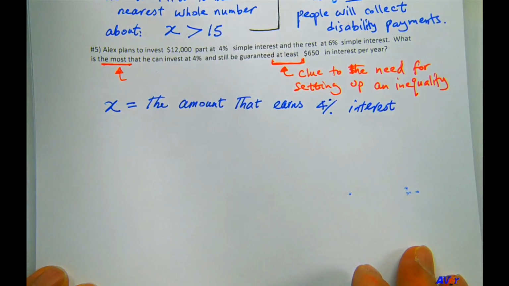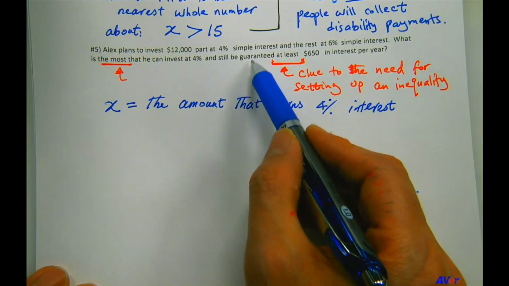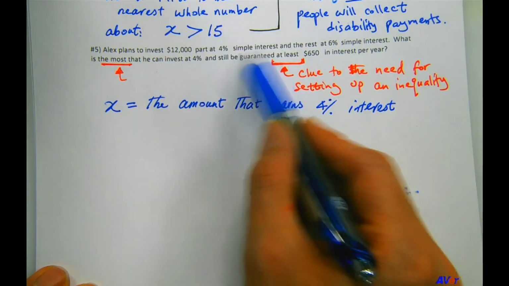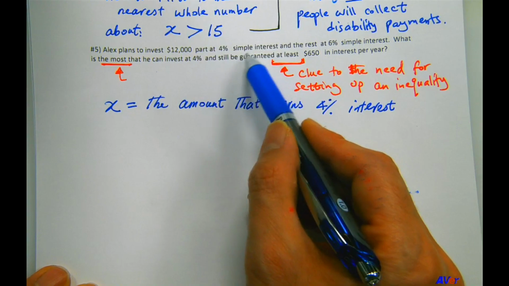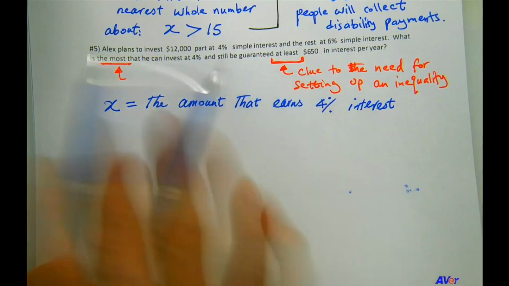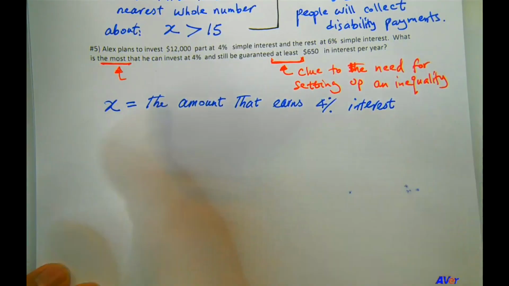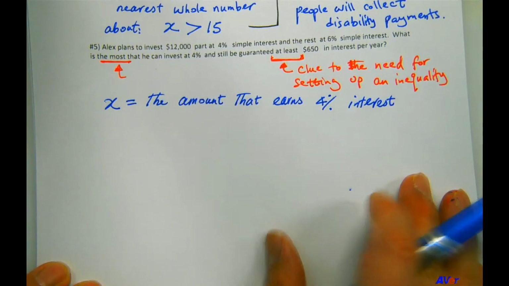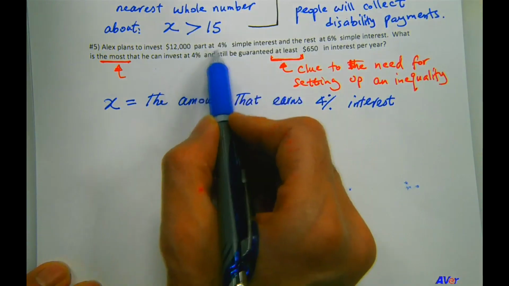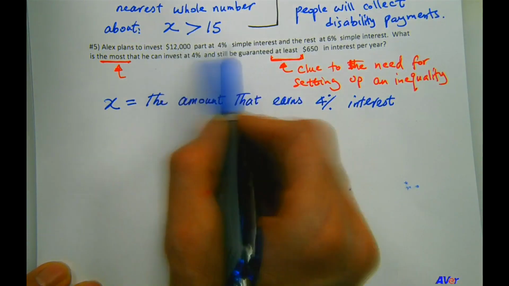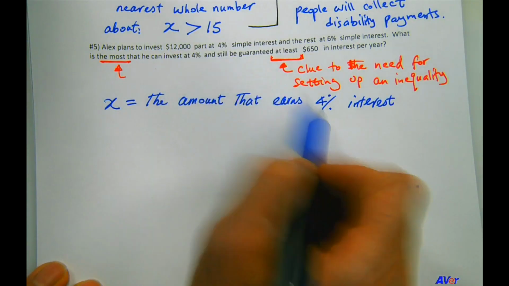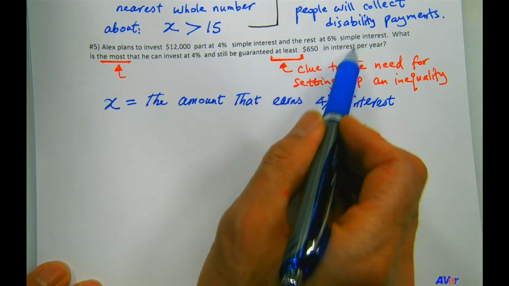Okay? And I'm sure your finance faculty or accounting or other faculty in business will talk to you about the difference between simple and compound interest. There's a significant difference there. But in this case, we just ignore that because it's not relevant to this problem. Okay, so let's take that as x, and it says partly this 12,000, part of it is invested in this account X, which earns interest at 4%, and the rest at 6% simple interest rate.